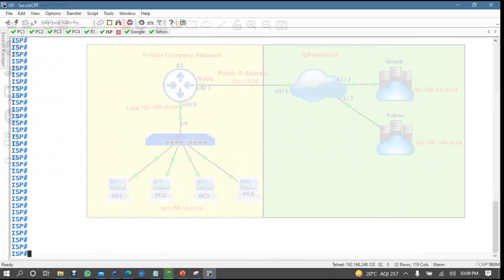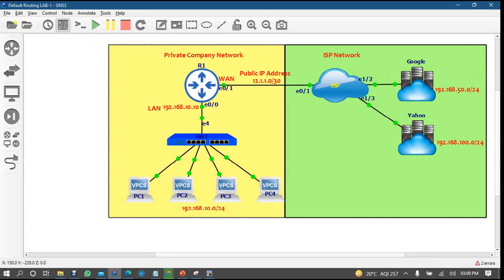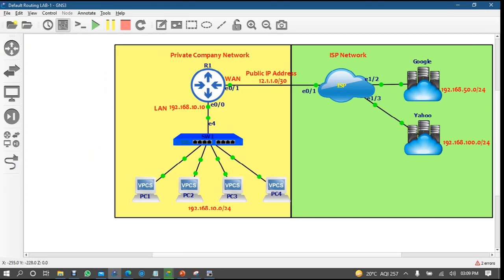Now we are talking about the ISP configuration. See, the lab configuration will be the same for static routing and default routing. Initially, whatever type of lab you are doing, your lab sections are divided like this, a lab section or practice section, you can say.